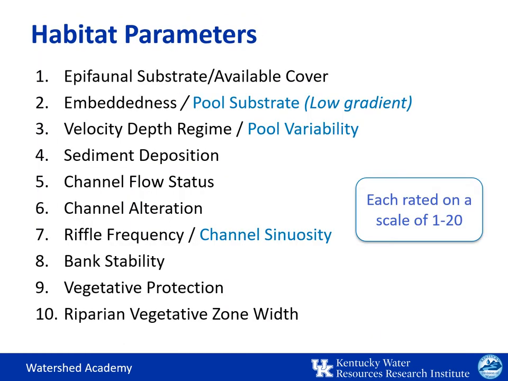These are the ten conditions or parameters of streams that are typically assessed for habitat quality. Referring back to our functional pyramid, the habitat assessment evaluates how hydrology, hydraulics, and geomorphology provide support for biology. Some parameters, such as numbers 1 and 4, assess the same general characteristic for high versus low gradient streams, but the rating criteria are slightly different. For example, with number 4, sediment deposition, you'd naturally expect to see less sediment deposition in faster-moving high gradient streams than in slower-moving low gradient streams, so the evaluations are slightly different.